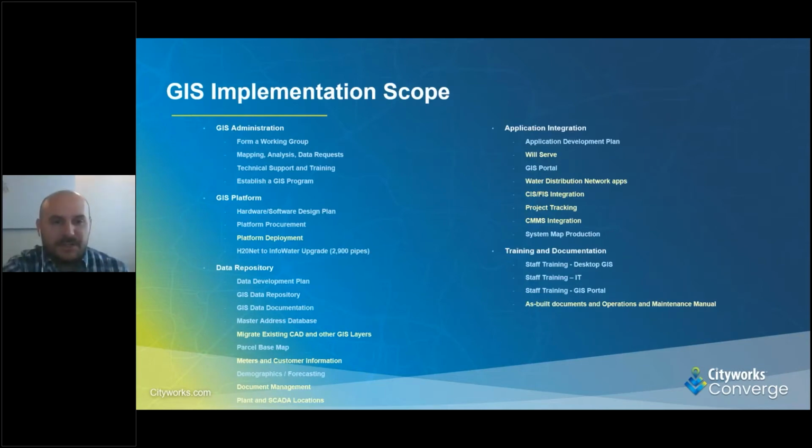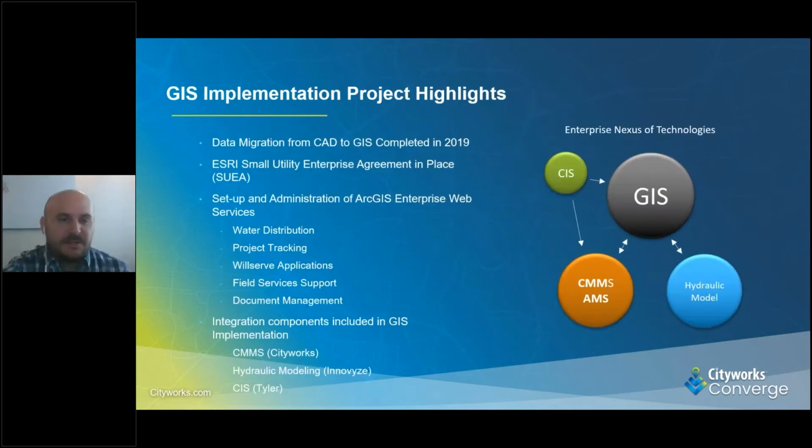Some of the project highlights included bringing in CAD to GIS. That took about 4 months. Again, I mentioned about 200 miles of pipeline. Converting that from CAD to GIS, we did a few things at the beginning to get that set up, just for alignment purposes, bringing in the publicly available parcels from the 2 counties that it sits on, and then lining that up before we migrated it into GIS.